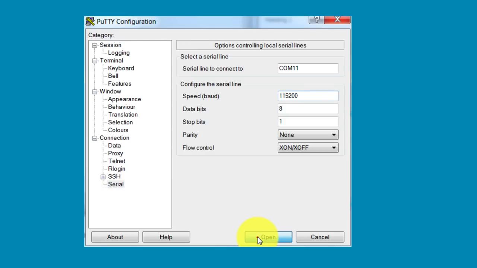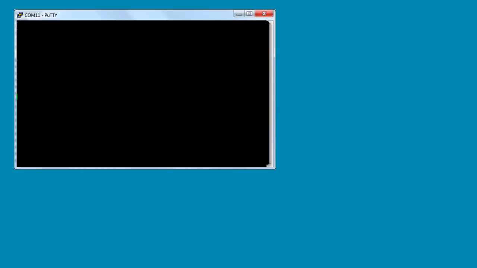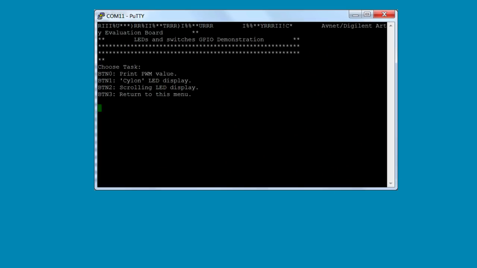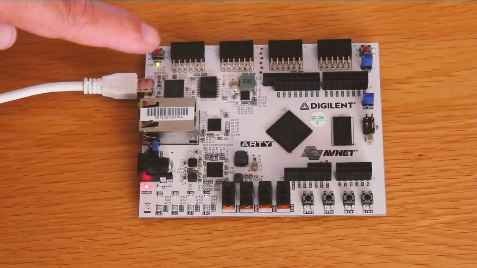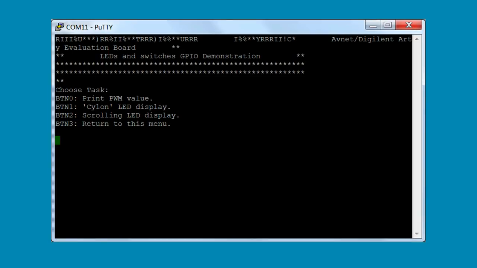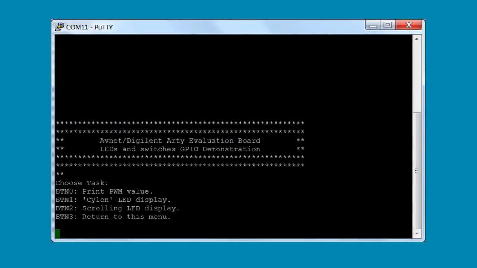Now let's open the terminal, which shows a blank screen. We need to reboot the board by pressing the top left-hand button, and now we can see the banner message from the board. This message is from the Digilent image, which comes shipped on the board, stored in its flash memory. Now you might see some random text showing in the message, and if we press the top left-hand button again, we reboot the board, and here we can see the banner message in full.